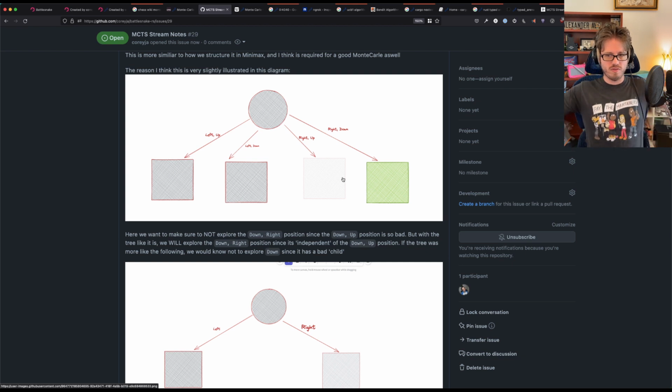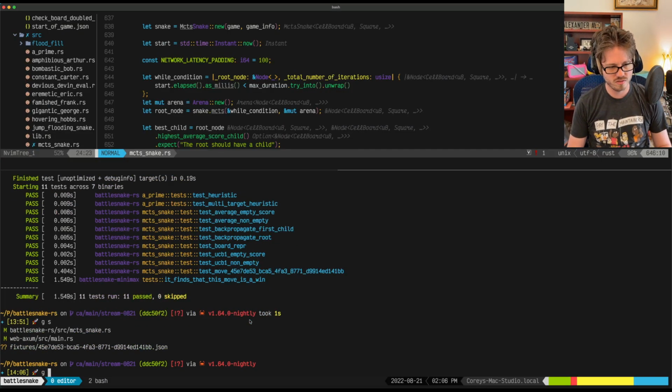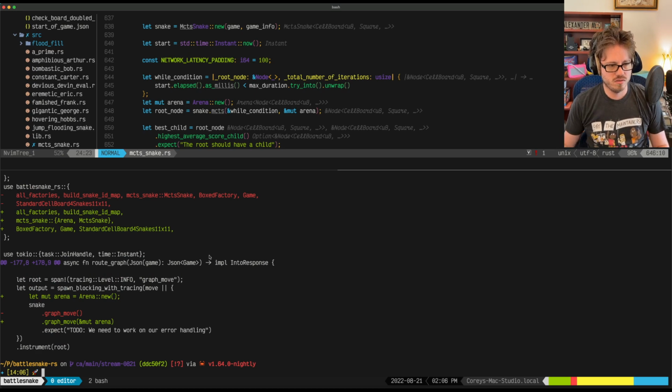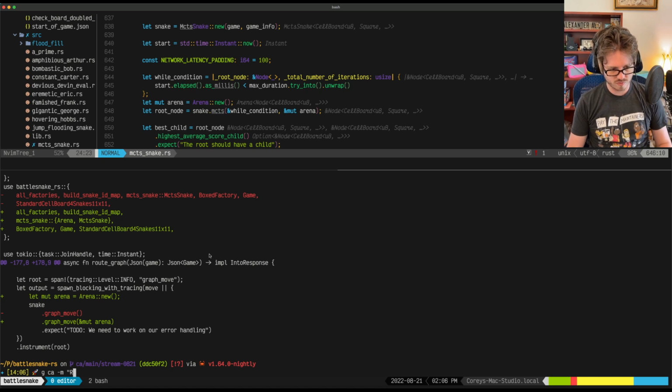I think going this way is going to explore the right down move way more than it wants to. So I think I do need to go me, then someone else, then me, then someone else in my Monte Carlo. So this is refactor so that I can inspect the graph a bit after running Monte Carlo tree search.